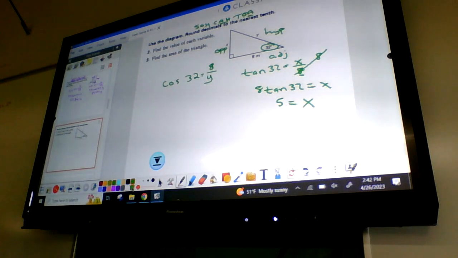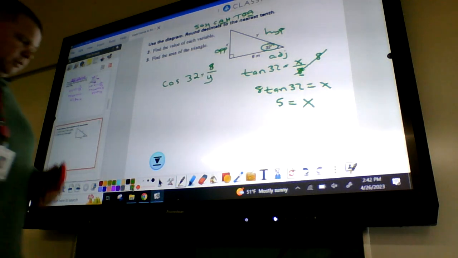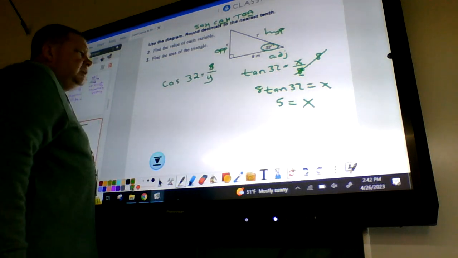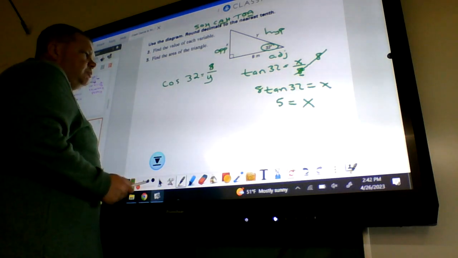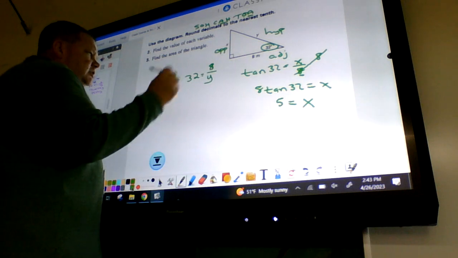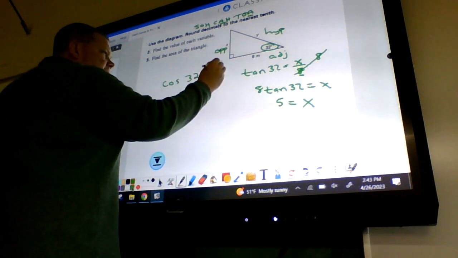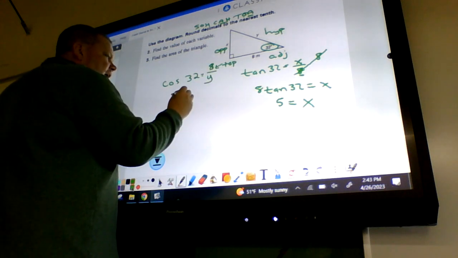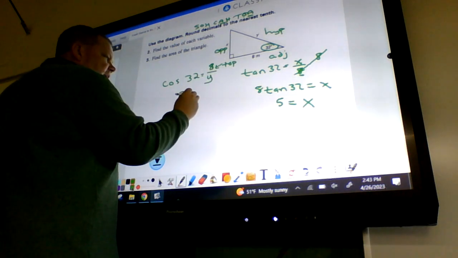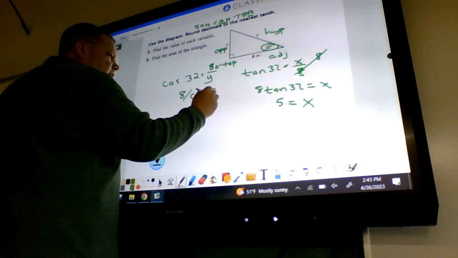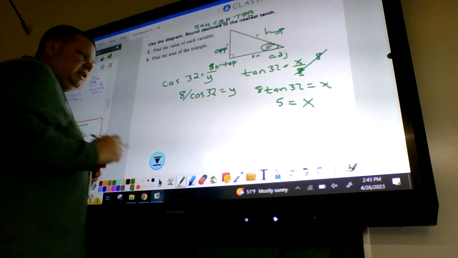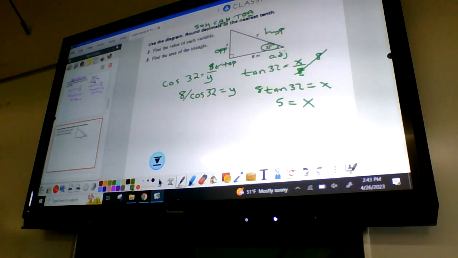And you can type that directly into the calculator exactly as you see it, 8 tan 32, and it will give you the answer. Your sine, cosine, and tangents should be one row above the 7, 8, 9. On the other side, algebraically, we can go through a big mess of this, but the final answer needs to be, since my number's up here on top, I'm going to divide by my trig ratio. So you're going to take 8 divided by the cosine of 32 on your calculator.